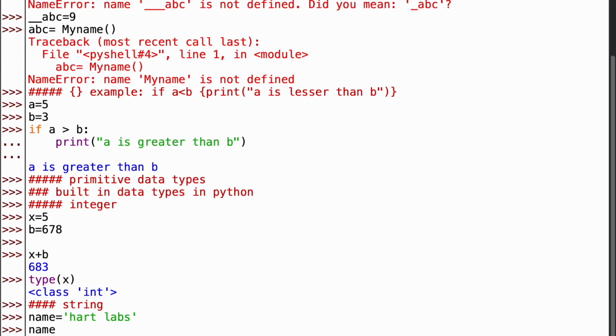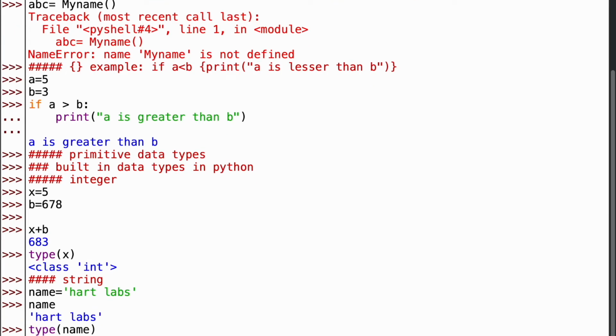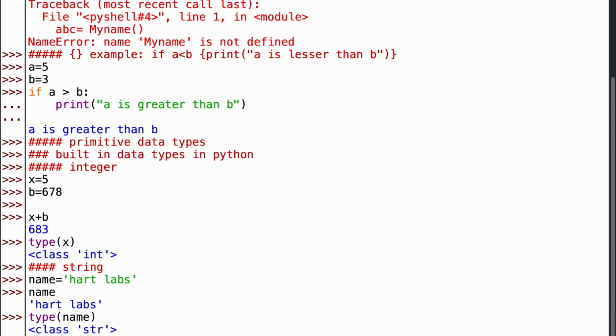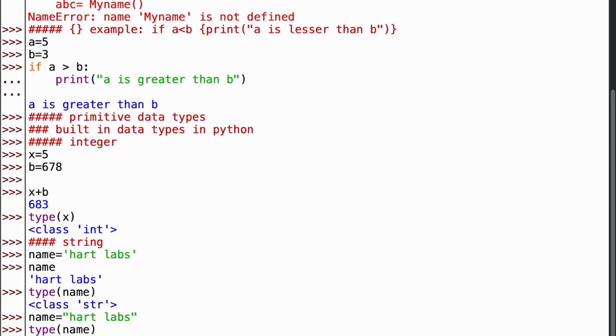Type of name, string. Let's understand the same thing with double quotes. Name, Heart Labs. Type, again string.